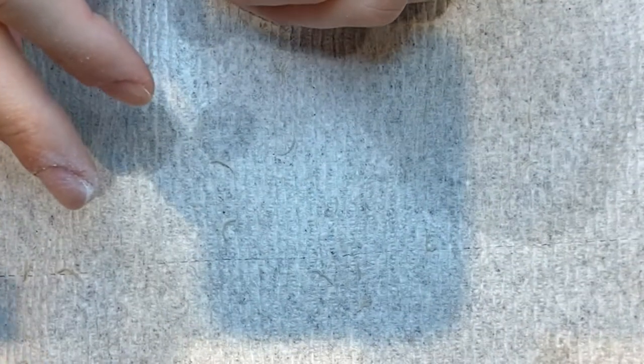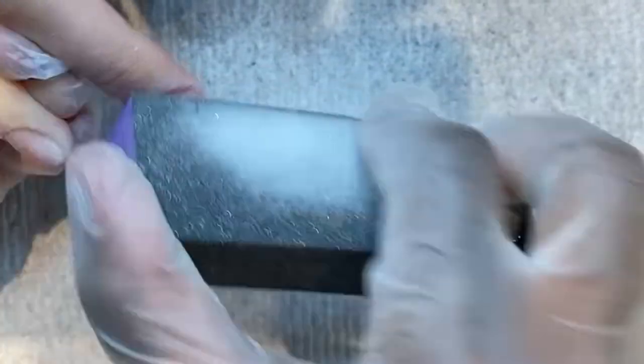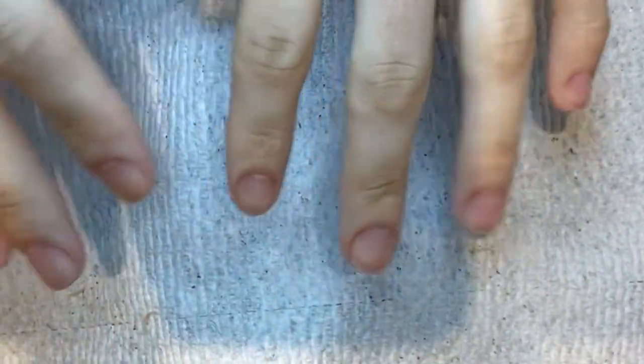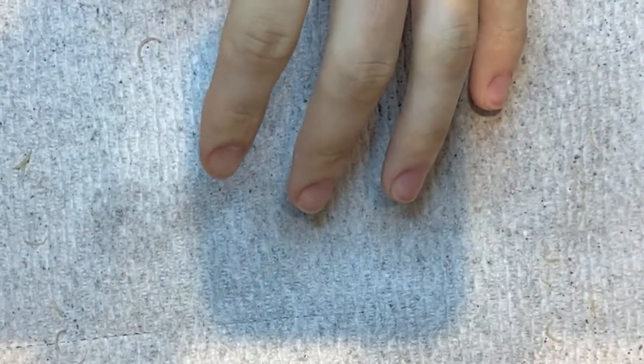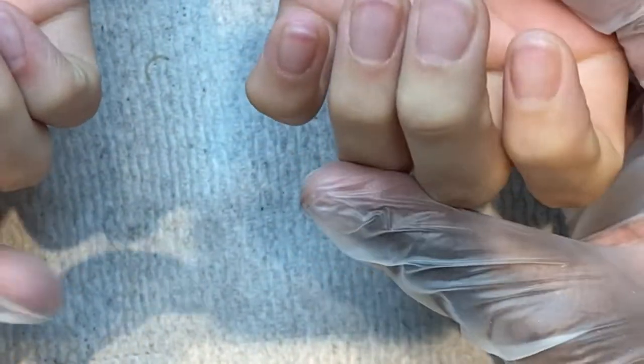After I'm done, I'm just going to buff it down and clean off all that extra stuff on the nail. Usually if there's soft cuticle skin left, the buffer will get it right off. After buffing, some men prefer to put a top coat on — my father always put a clear coat on. It's not too feminine or masculine — if you want that extra clean look, do your thing. I finished buffing his nails, he washed them, and they look very pretty — cuticles look super clean, a decent length, not too short or too long.